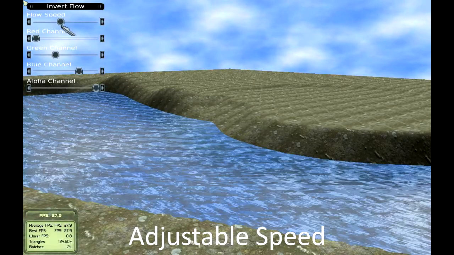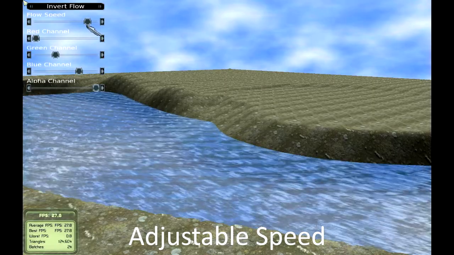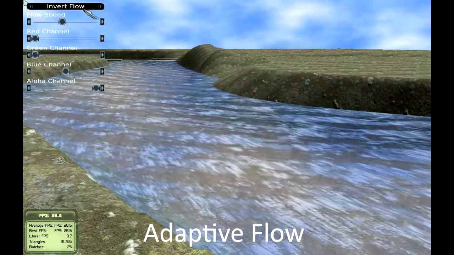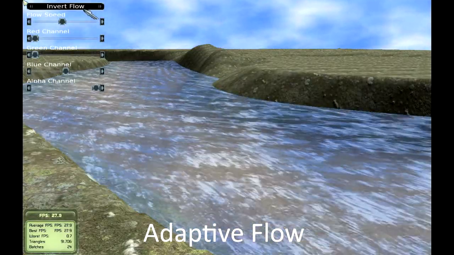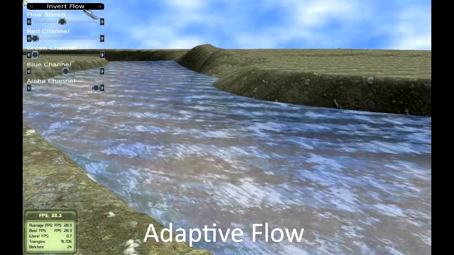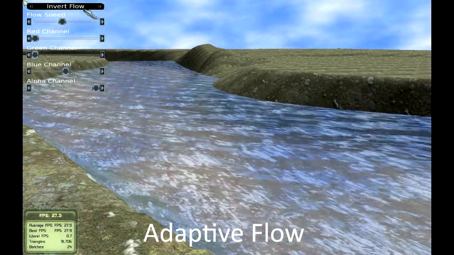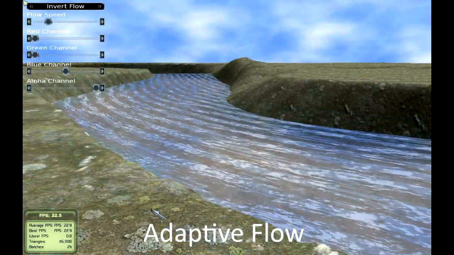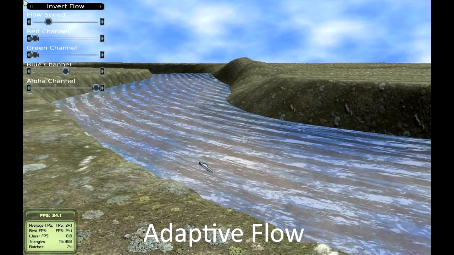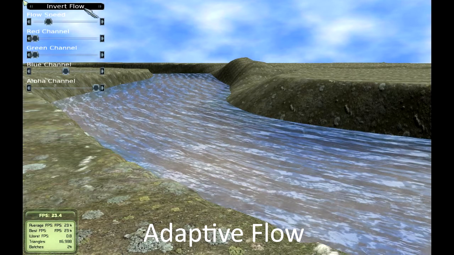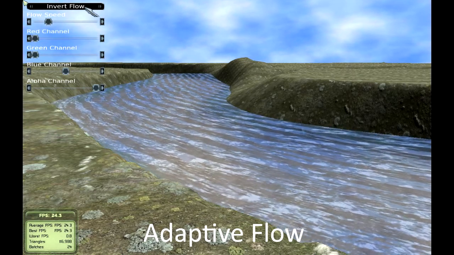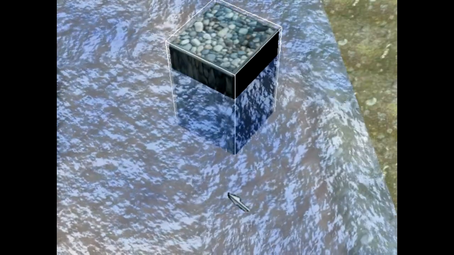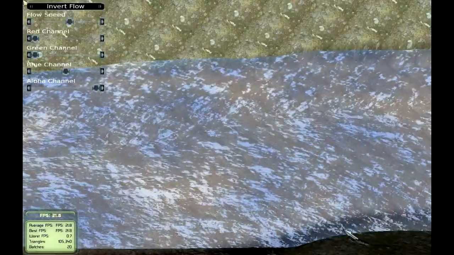Our method allows us to adapt the flow in real time according to the requirements of the game. We can change the speeds and tune it in real time. The same can be said for the direction of the flow. Here we can see that we can invert the flow direction for the whole domain instantaneously. In fact, we can make any changes we want to the flow information as long as we have access to the river mesh. Here we show how a possible flow of a coastline behaves. We can make the flow go around objects, or just make it behave as we want it to.